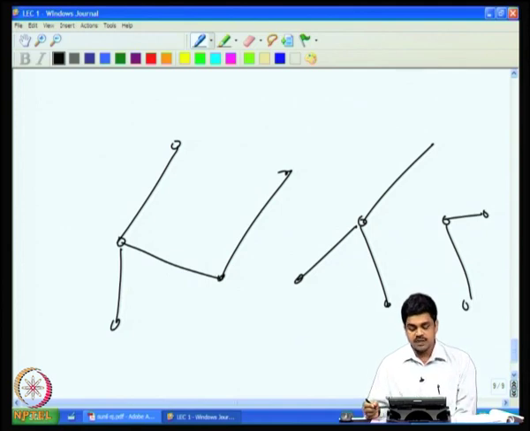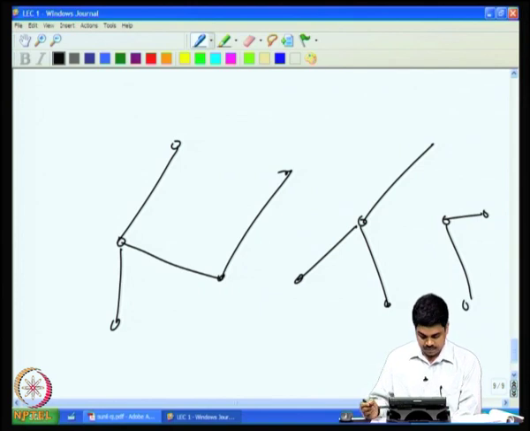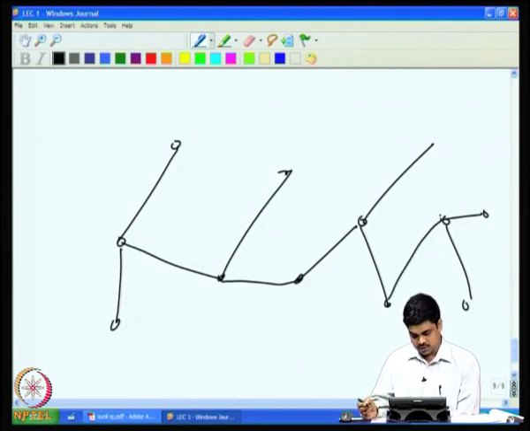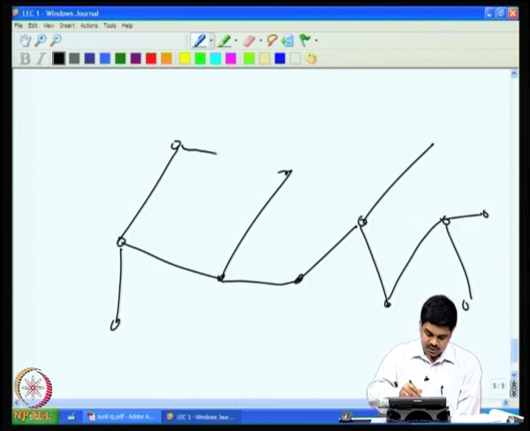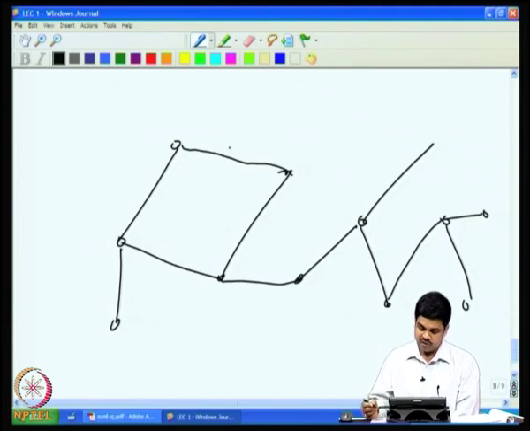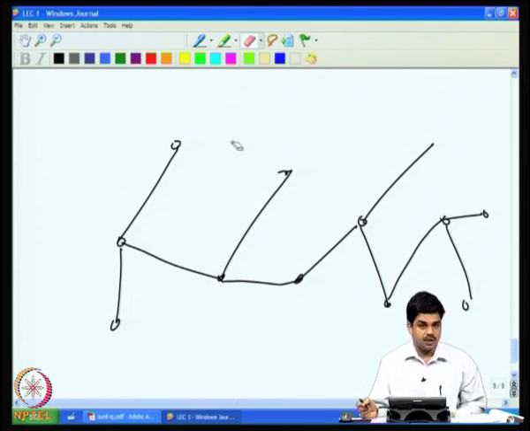But if it is a connected graph also, then we say that it is a tree. For instance, what kind of edges can I put to make this graph connected? I can add this edge and this edge. Now this has become a tree. If I add this edge, then a cycle will form, and it will be neither a tree nor a forest. So, I cannot put that. This is the notion of a tree.